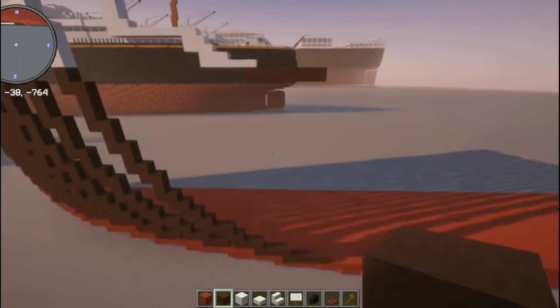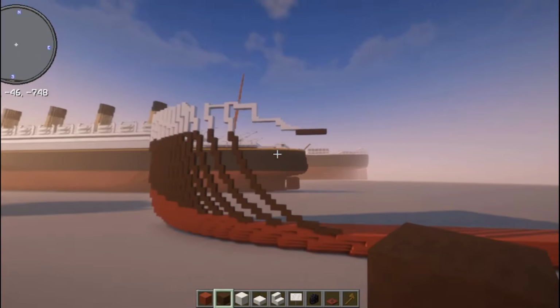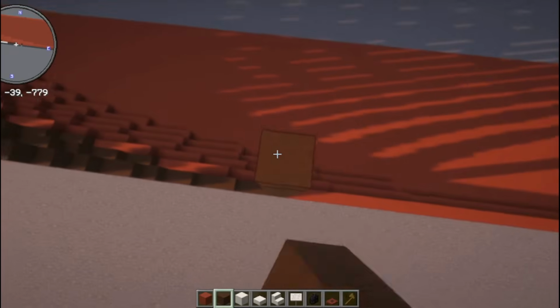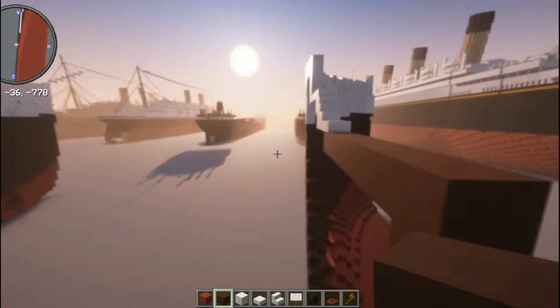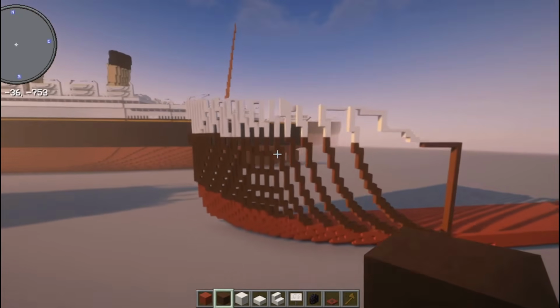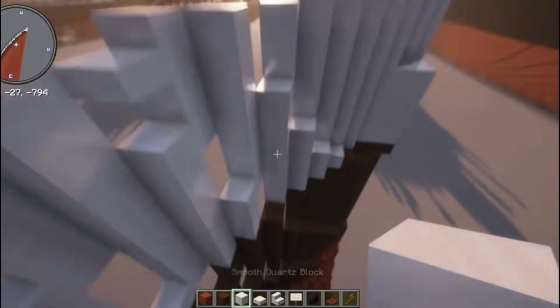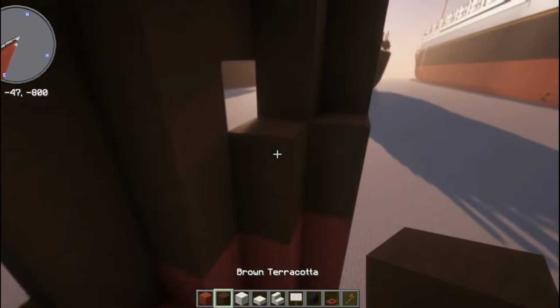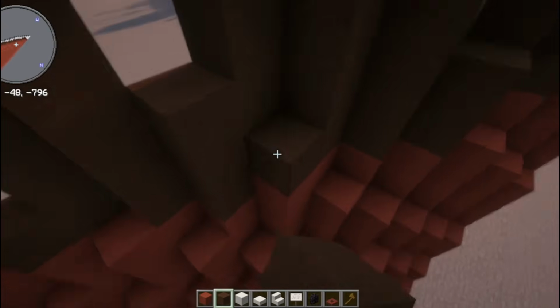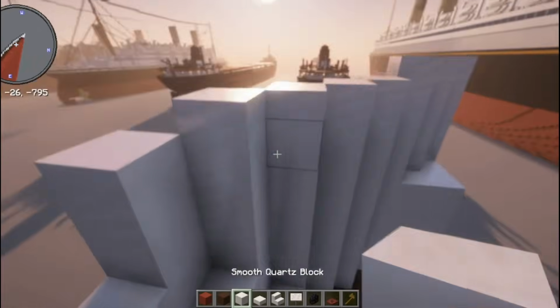And if you want to, you can put some brown terracotta blocks to see where that'll line up. This is where the deck will sit. This is like the height of the main deck here. So yeah, now we can go ahead and fill in all these sections. So I'll do that. And looking at the timing, I am definitely glad I decided to do just the bow of the freeboard in this part, and not the stern. So it's cool.